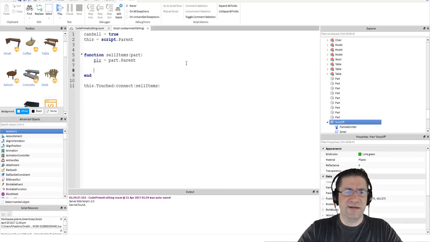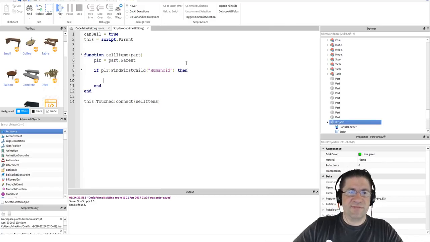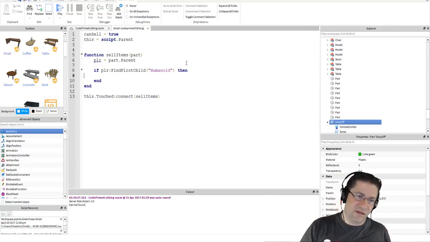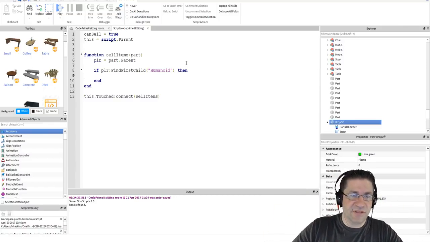Oh, it'll look for the parent. If PLR find first child, then. Okay, so this means that if we find a humanoid, yeah, it's a player.